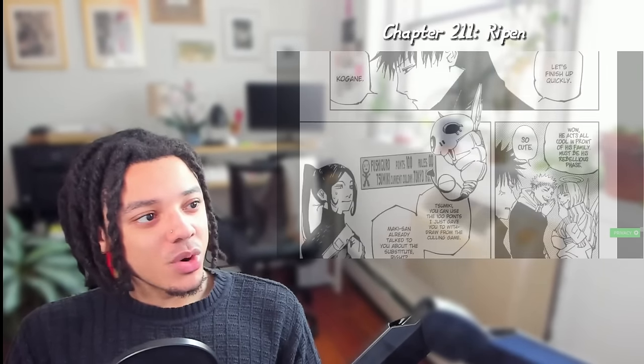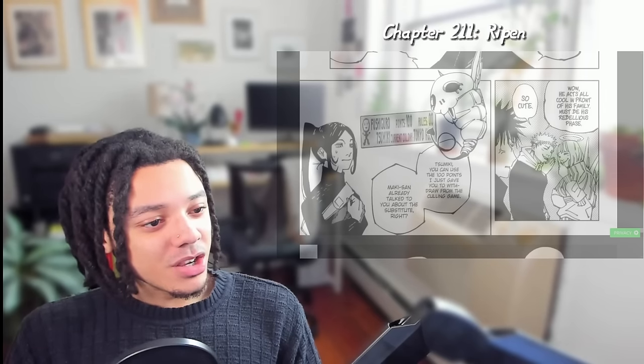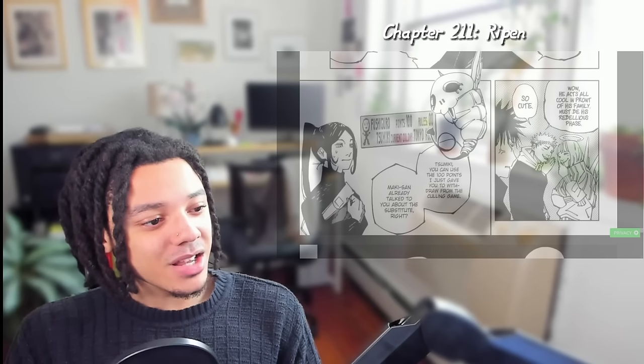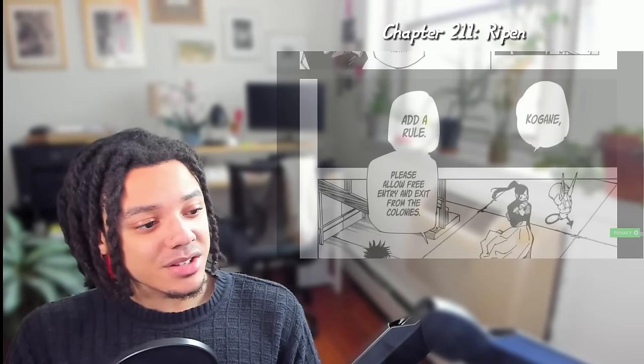Good. Let's finish up quickly. Kagone. Wow, he acts all cool in front of his family. Must be his rebellious phase. So cute. Sumiki, you can use the 100 points I just gave you to withdraw from the culling game. Maki-san already talked to you about the substitute, right? Kagone. Add a rule. Please allow free entry and exit from the colonies. Huh? You. Who are you? Wait, what? Suddenly adding a rule? Just who is she really?